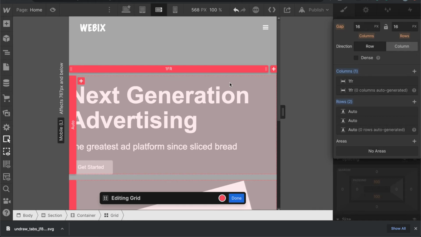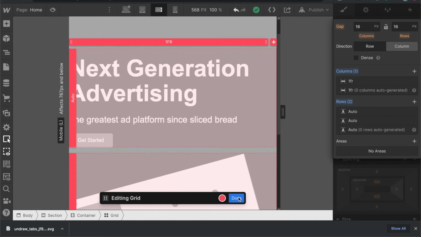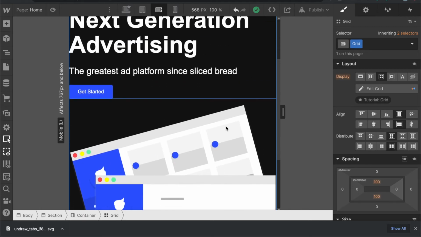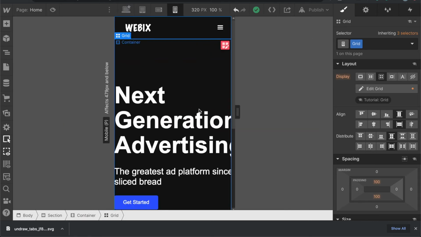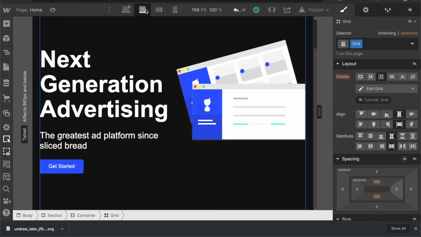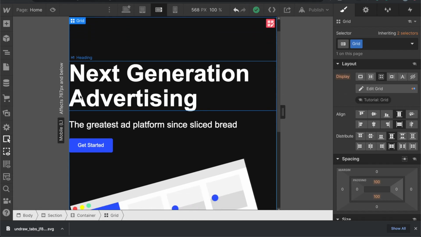If you were to do this with normal code, you'd have to manually add in the different columns and then test it out. But now we can just click on done, and voila, just like that. Then we click on mobile, and it looks like this. Notice there's still the issue that it's touching the side, which I don't really like.